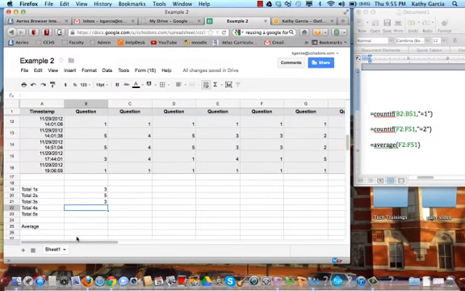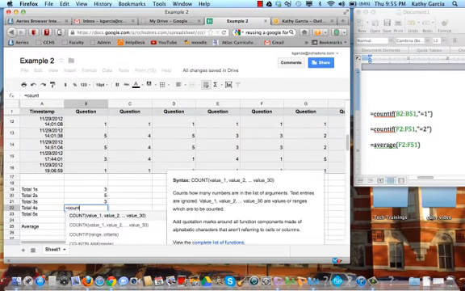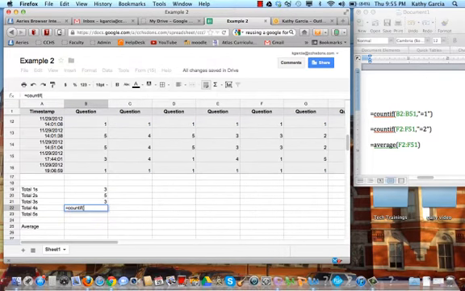Now again, equal, count, if, B2, B16, comma, quotation mark, equal 4.